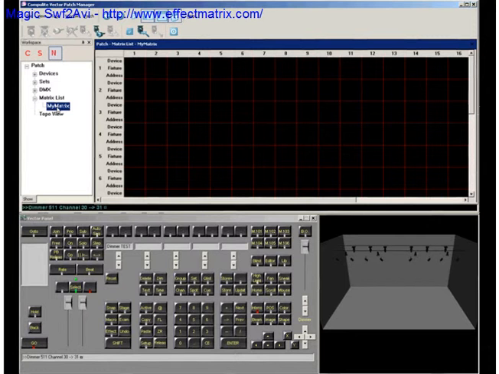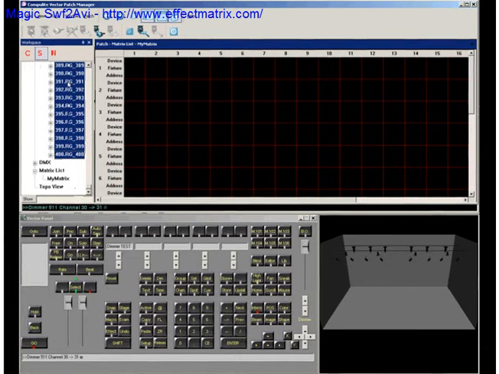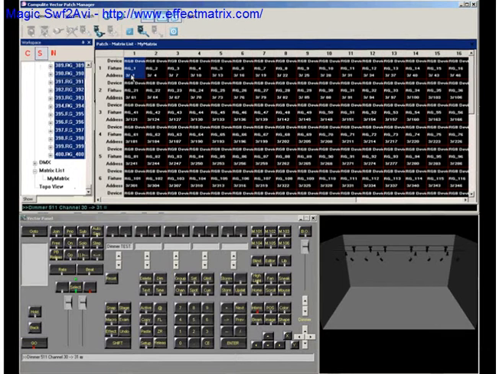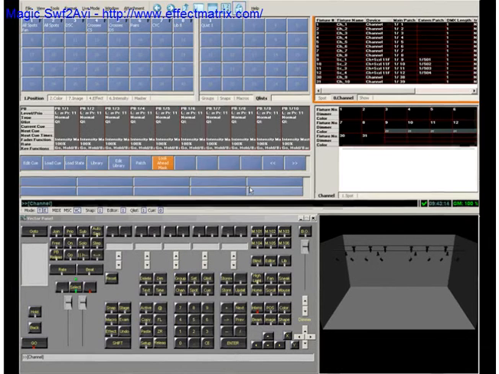Select the matrix from the list. Click S for selection mode. Under the Set Node, expand Matrix. Select all the fixtures by clicking on the first fixture, pressing and holding Shift, and clicking on the last fixture. Now drag and drop the fixture list onto the first matrix cell. Click the Exit icon. You are prompted to save the patch. Click Yes. The patch is saved, and the Patch Manager closes.